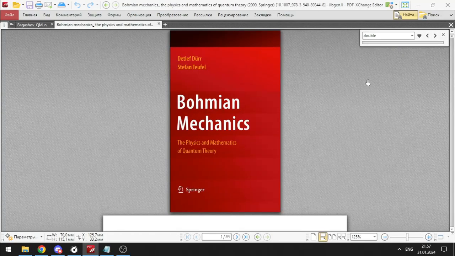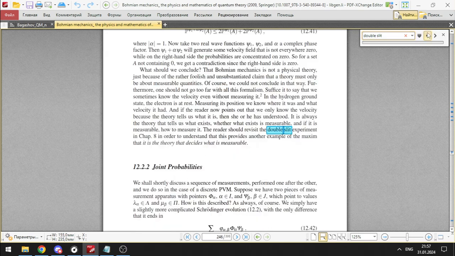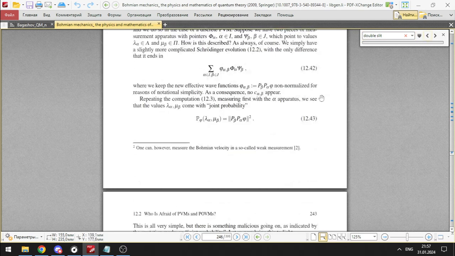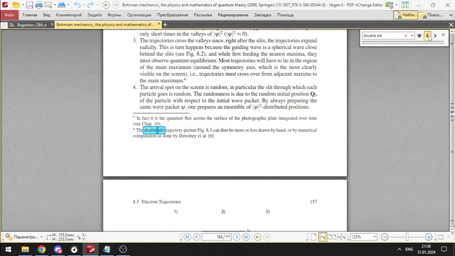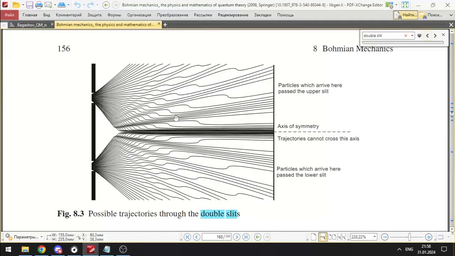But regardless, returning to the point I wanted to make, take the double slit experiment, because they have a graph which shows these peaks and valleys really well. There you go. In the double slit experiment, we shoot particles from somewhere out there. They fall into one of these two slits, and then we see an interference pattern, right? This is what the solution of Schrodinger's equation looks like. So this is the landscape.